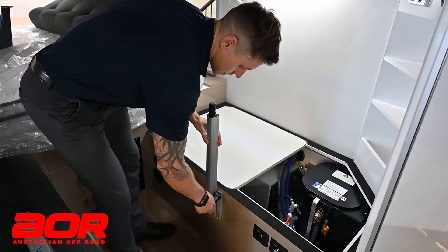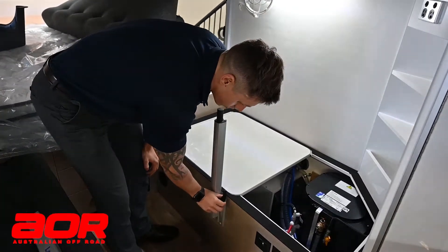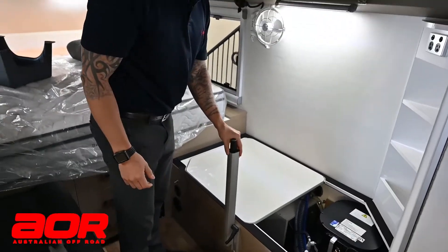This will sit in and you can basically lock it from there. If you do need a bit more of a turn, there's a button on here which you can press in — that will allow the lever to move so you can get it into position and tighten it up a bit more from there.